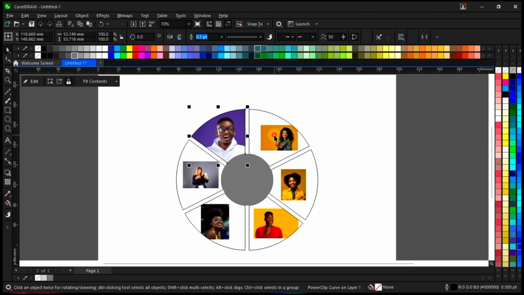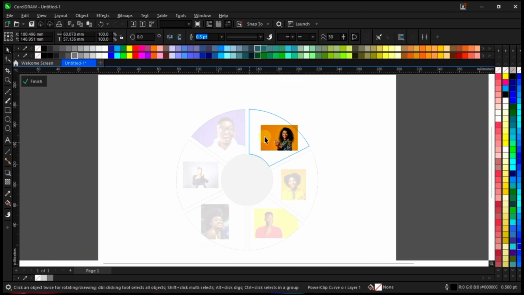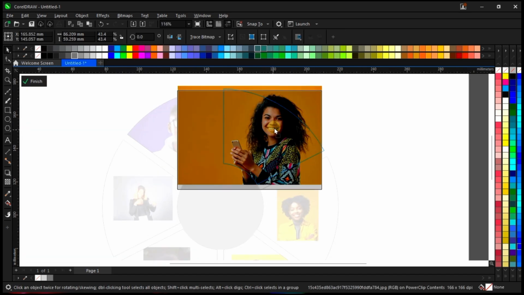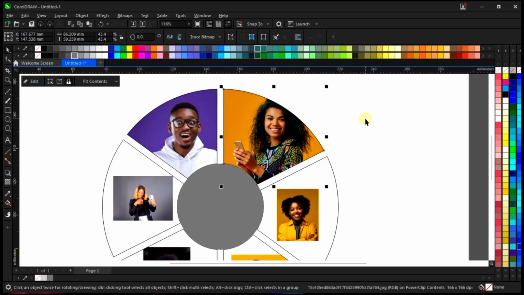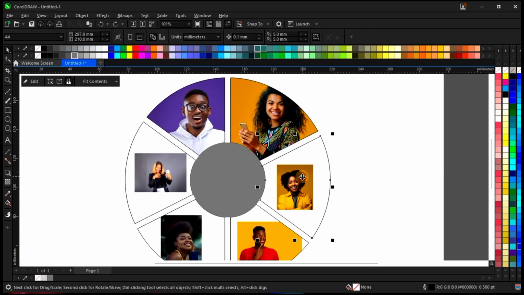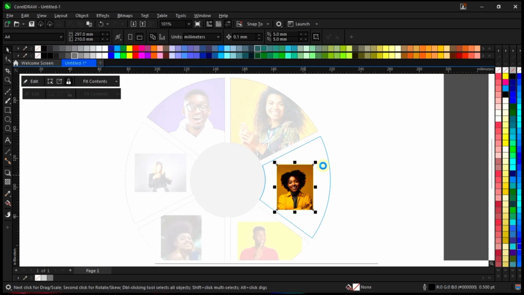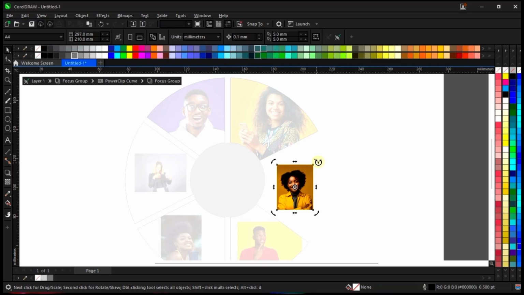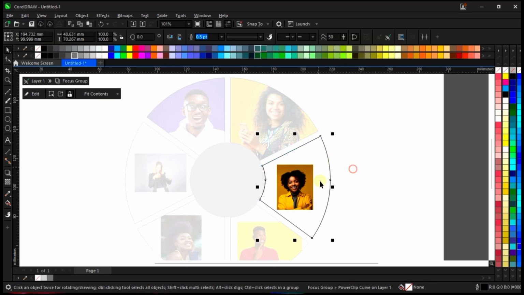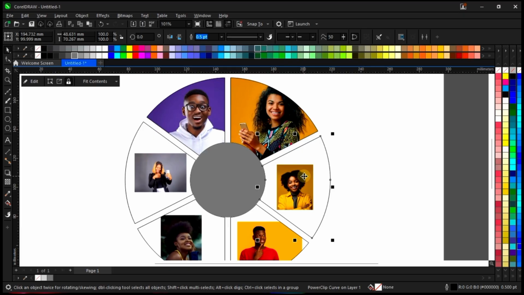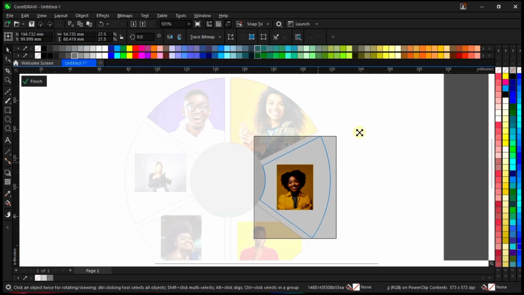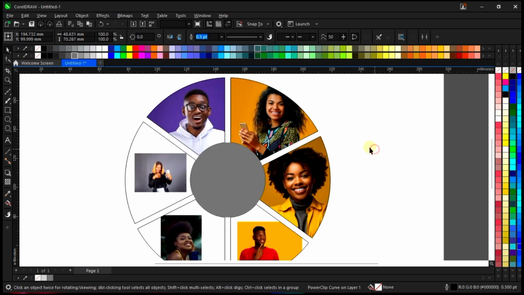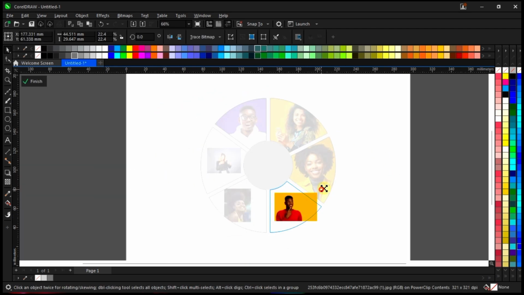Look at this one. I've adjusted this one. Do same for this one. PowerClip, scale it. Good. Have you seen? For this one, you can still hold down your control key and click once to enter inside the PowerClip frame. Okay, have you seen? Good. So you can now increase it. Okay, you can now adjust it. Have you seen? Good. Click outside, finish. Let me do same for this.